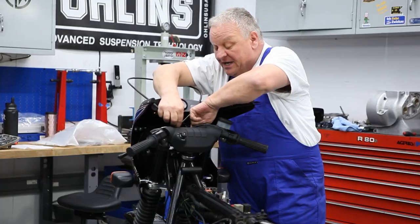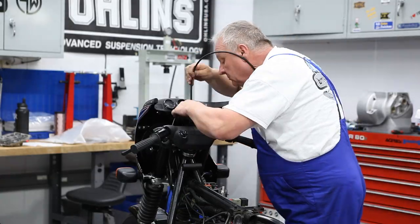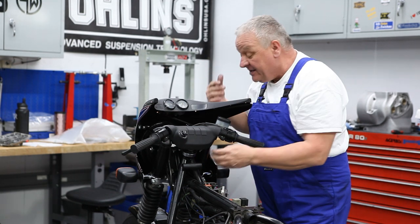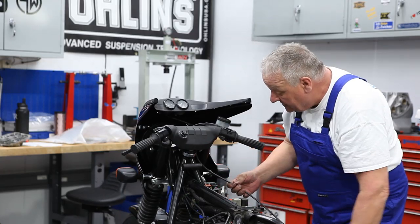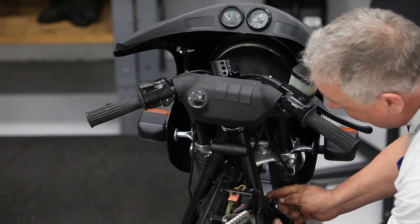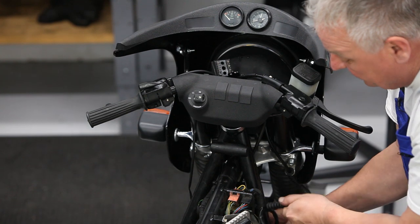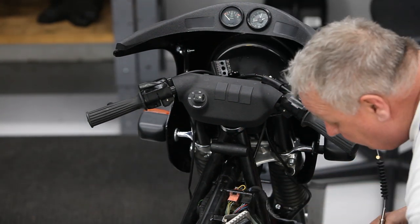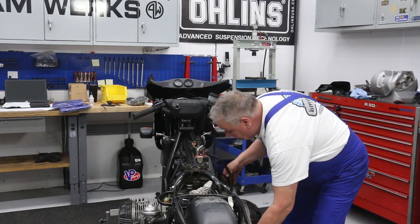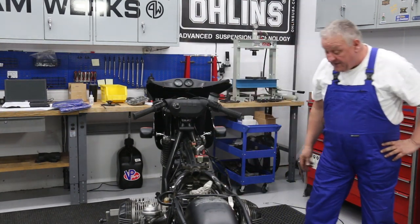I'll route the cable behind the instrument cluster bracket, and then down inboard of the fork tube. Run it through the frame gusset. Then you can run it over that cross bar at the steering head, down along the frame tube, under the pushrod tubes. There we go. It's good routing.